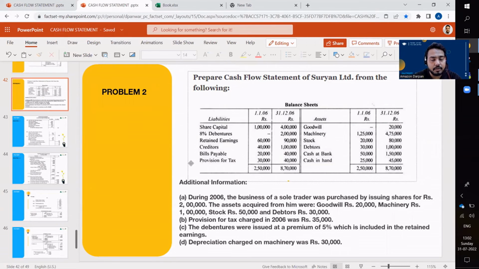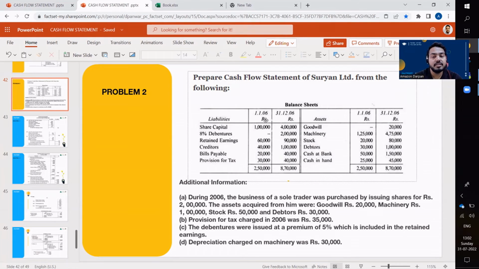So whenever we go line by line, like we saw assets and all when we tried to calculate operating activities, in the same way, we can see share capital. Now we know it is something related to financing activities. Same way debentures, it is something related to financing activities. Your mind will open up. Naturally, it will open up.